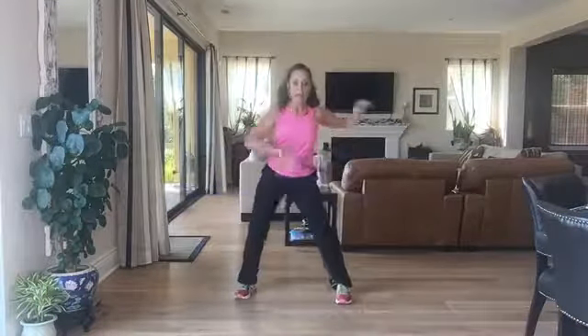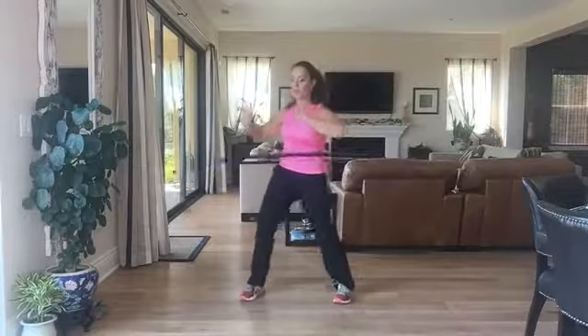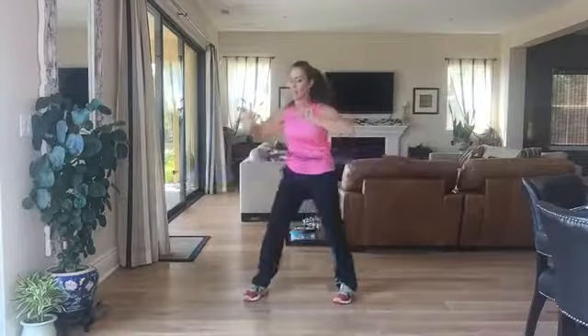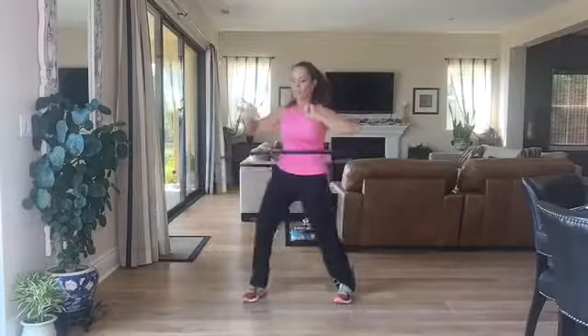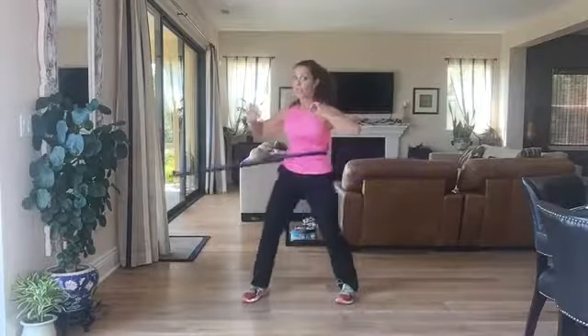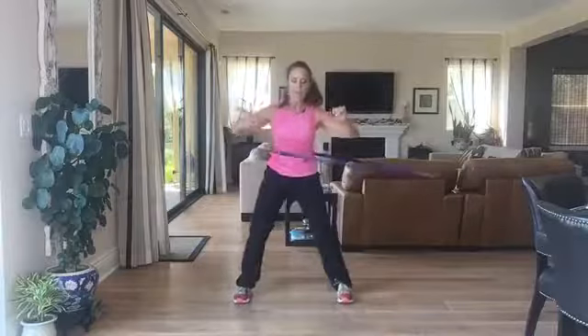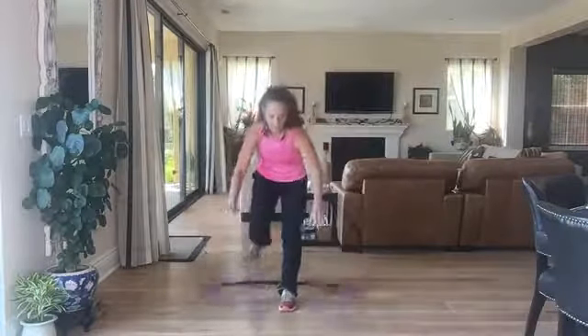One minute — I'm going to try going the other way. This feels really odd, but challenge that brain by doing it in different directions. I have to focus a lot more. Normally when you're doing some activity you're right-dominant, so if you have to go the other way it's really going to make your brain think. Try and change your legs if you can. Make sure you're breathing deeply and thinking of a rhythm — you could put this to music.